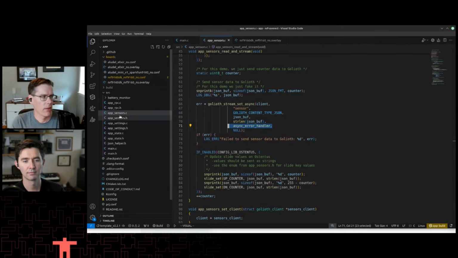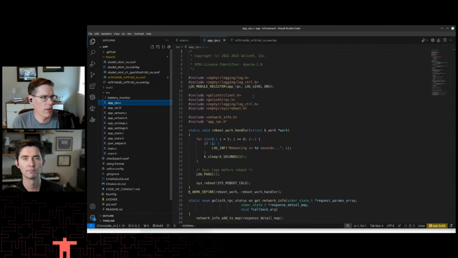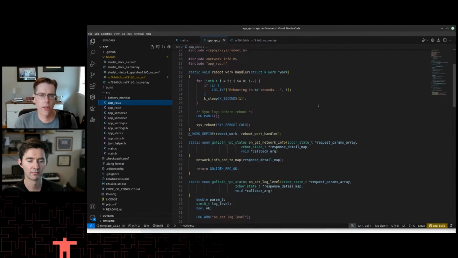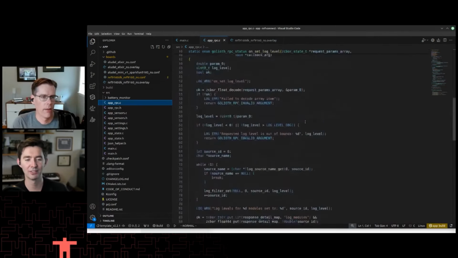I also think looking at the remote procedure call is a good one. So similar, remote procedure call is actually observing data. So it's kind of like the OTA. You have to tell the server, hey, I'm a device, and I want you to tell me whenever you get a remote procedure call for me. Hit me back, server.